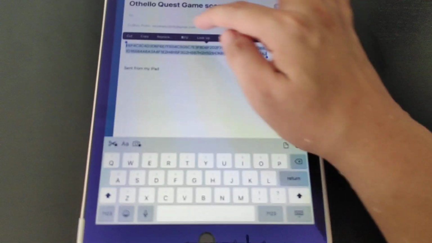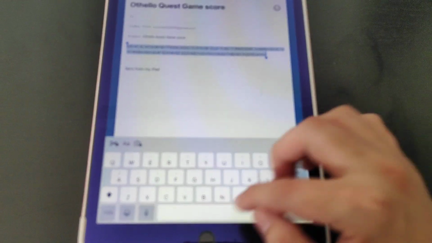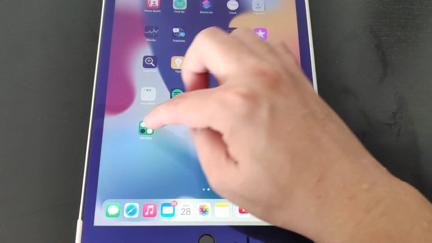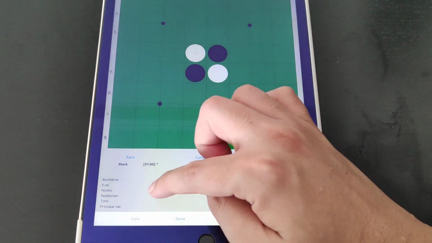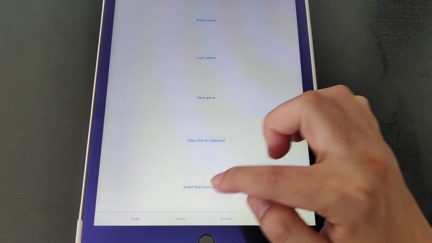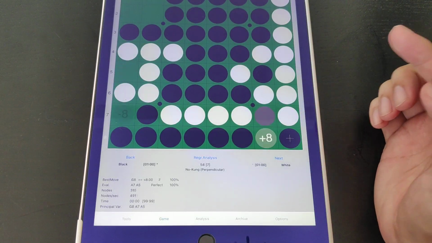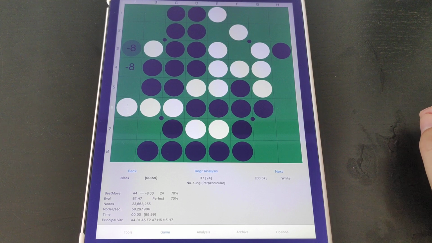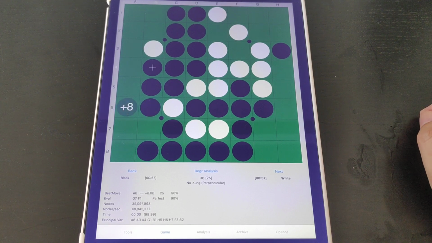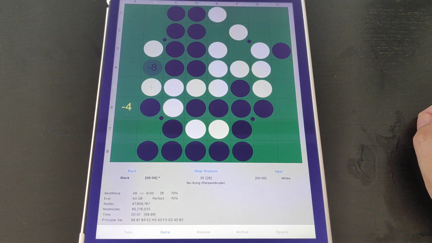So let's select this sequence, copy it, and then we can go to the SAIO app, launch it, and then just go to tools over here and insert line from clipboard, and it will kickstart the entire process of the regression analysis once the full sequence is launched. And then we can take a look at how the game went.